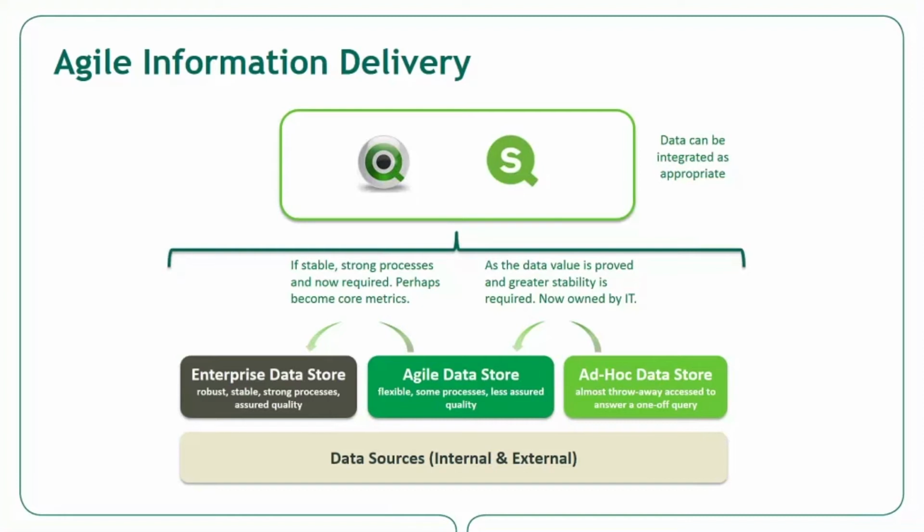Finally, in the middle here, we have our Agile data store. And this is a somewhat hybrid approach between the traditional EDW and ad hoc data storage. Although it doesn't provide the type of regulation and guaranteed quality that an EDW provides, it can apply some structure and regulated processes to data while maintaining some of the same flexibility that makes ad hoc data storage attractive to some users. It can also be used to combine data from both structured and unstructured sources. So often the Agile data store will be the appropriate first step towards a global reporting solution. And it's in the development of these Agile data stores where we think the Qlik toolset can be very valuable.